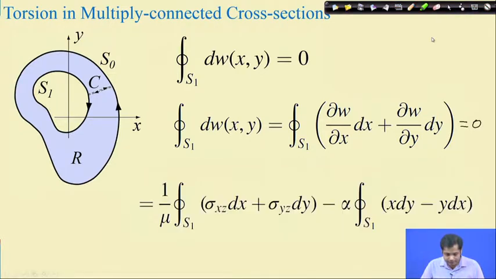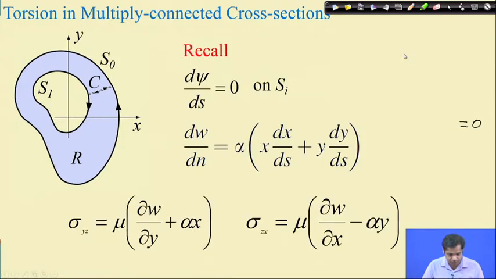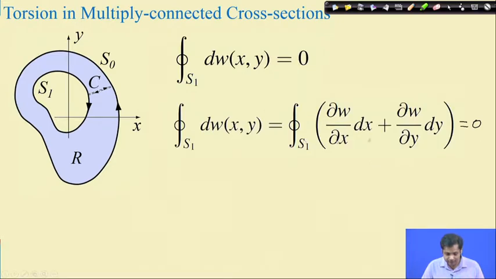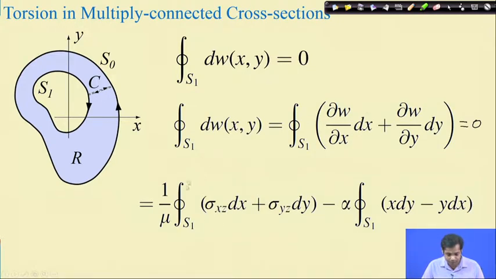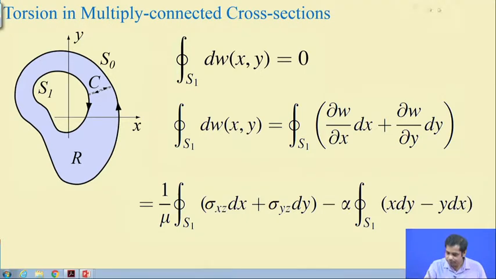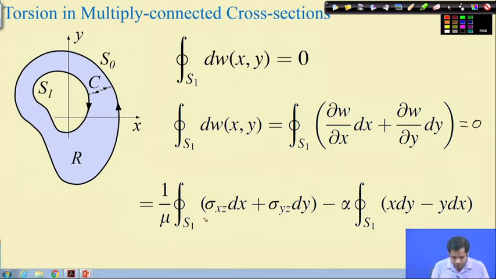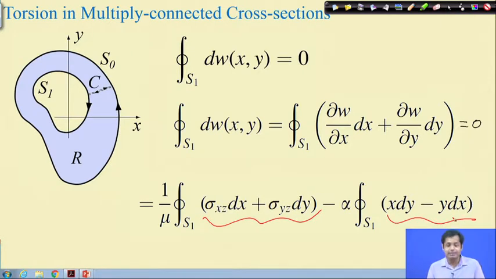Now, if we again substitute the previous expressions, that is, how the displacement is related to stresses, into this expression, then the expression we have is this. Okay. Now, let us see, it has two parts: the first one, this one, and this one. This has to be equal to 0, right. That is the condition. Now, let us take the two parts separately and try to simplify them. Okay.